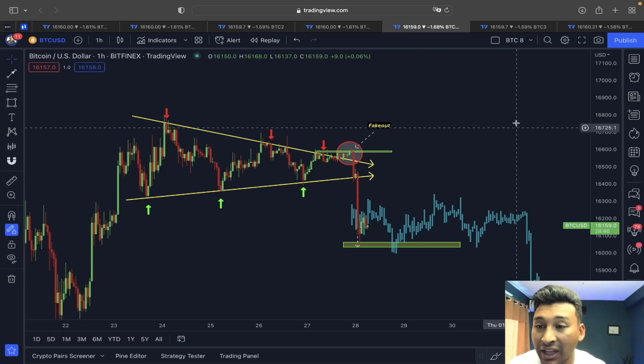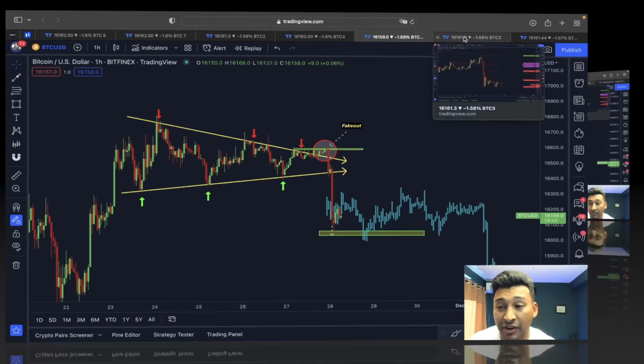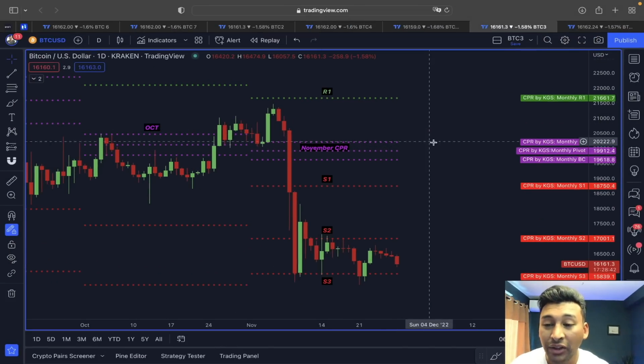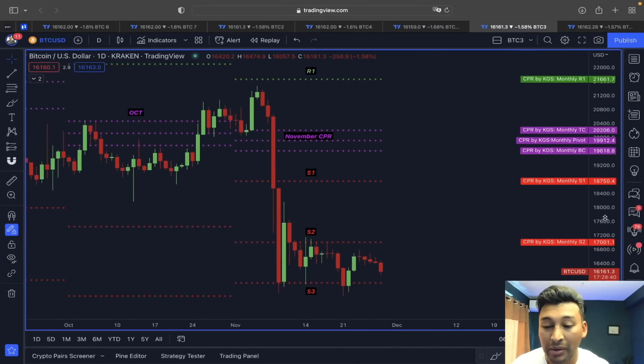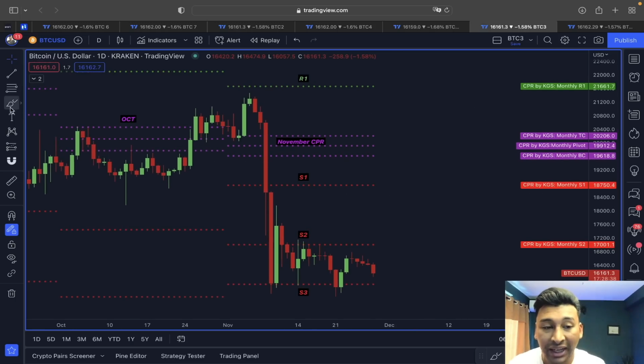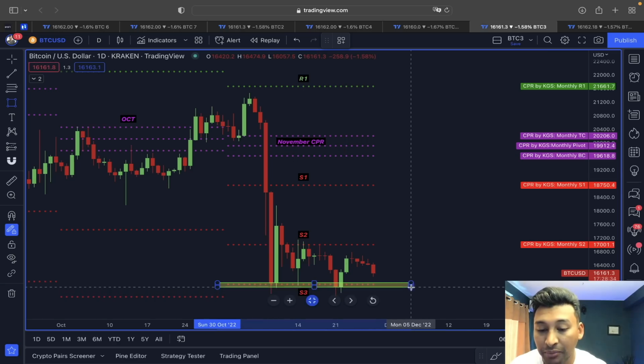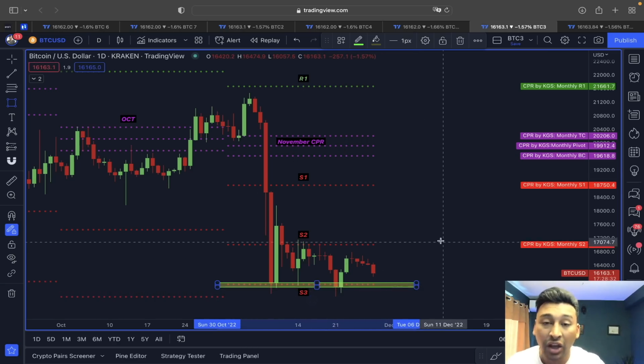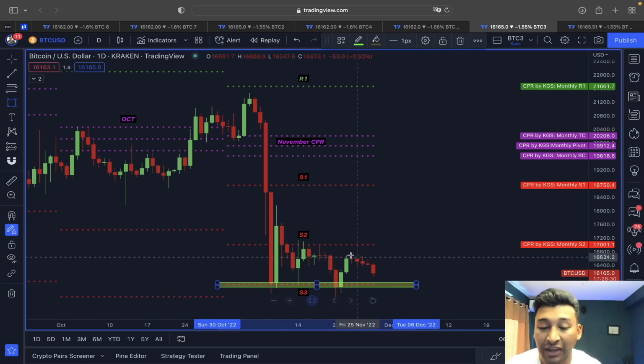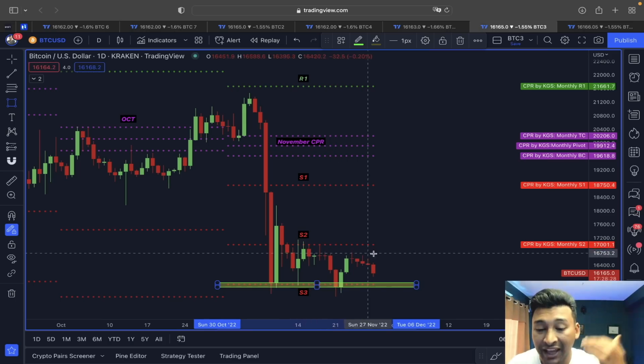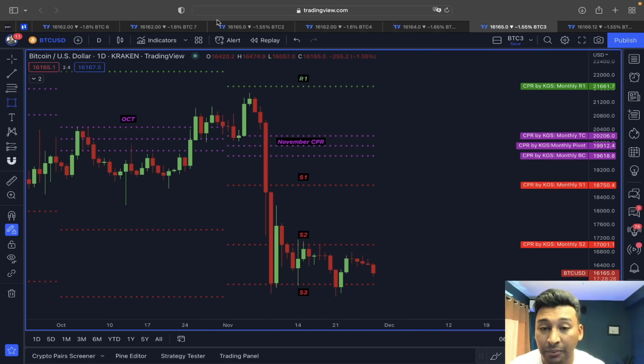Why am I saying that? Because if you look at this in a daily time frame, you can see according to this CPI indicator for this November month, the price looks like it could be retesting this line one more time. I mean, the price in the past price action has always got attracted towards this S3 line once it failed to break above the S2 line. But in our case, you can see the price didn't even have the opportunity to test the resistance from this S2 line. We came around this middle line and then started showing this corrective movement.